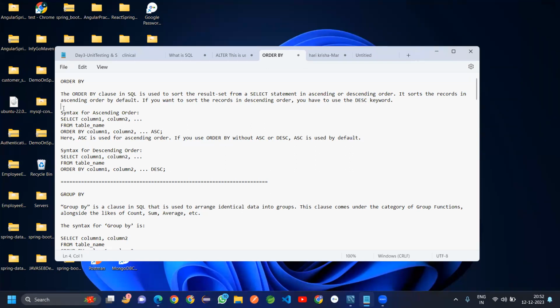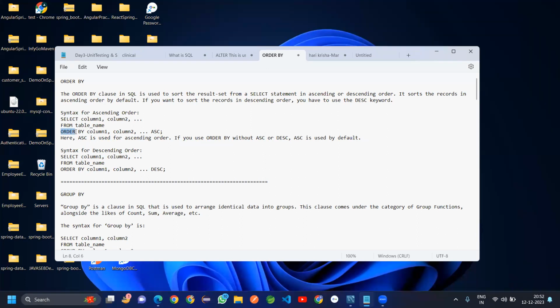So the basic syntax for performing operations using order by, the syntax for ascending order: we always use the select statement for fetching records from a table.